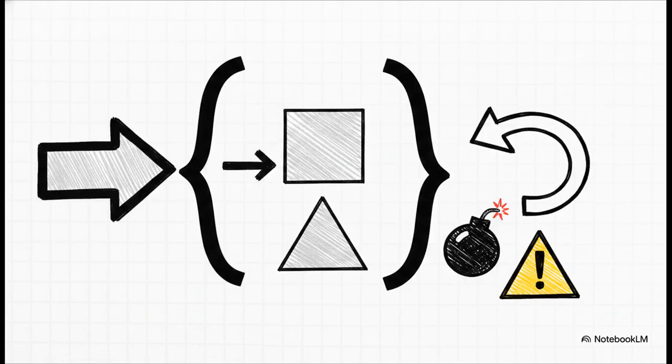The second major minefield is negative distribution. Oh man, this is a classic grade killer. When there's a negative number outside the parentheses, students often remember to multiply the first term perfectly, but they completely forget to flip the sign of the second term inside. If you distribute a -2 into an x minus 4, that second term becomes a positive 8, not a negative 8. It changes everything. So always double check your signs after you blow up those parentheses.